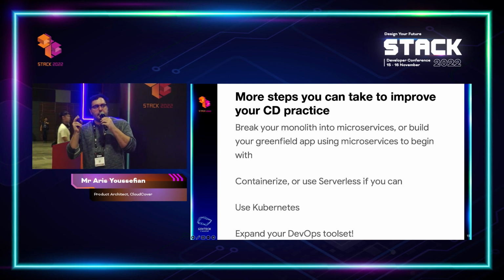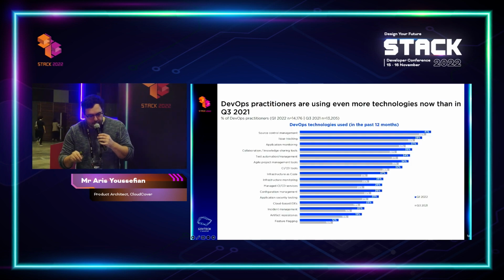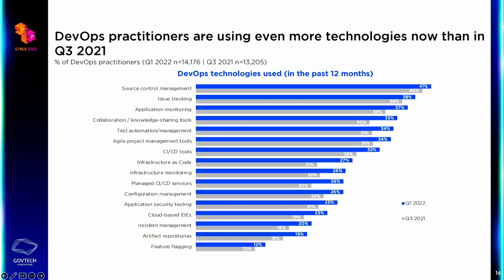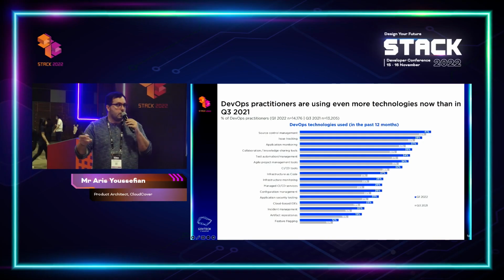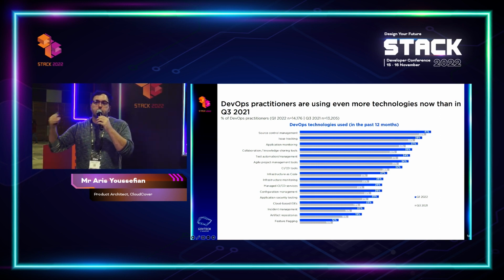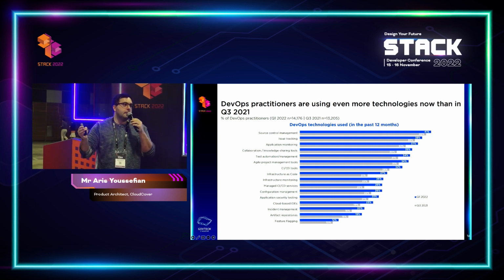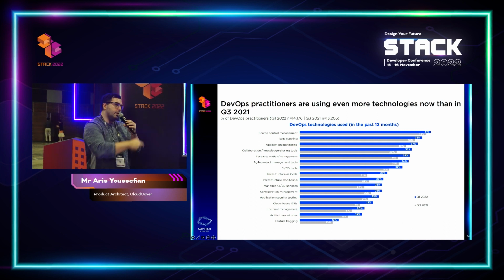And fundamentally, expand your tool set. And what do I mean by that? Today, DevOps practitioners are using even more technologies now than they were last year. So what does that mean? For you, there are more tools available now on the market than there were before. And you and your colleagues are actually using them. They're actually getting utilized. There are more product categories opening up. There are more capabilities and features being shipped in response to the fundamental pillars of keeping your applications and your users happy. So this is going to continue to grow.